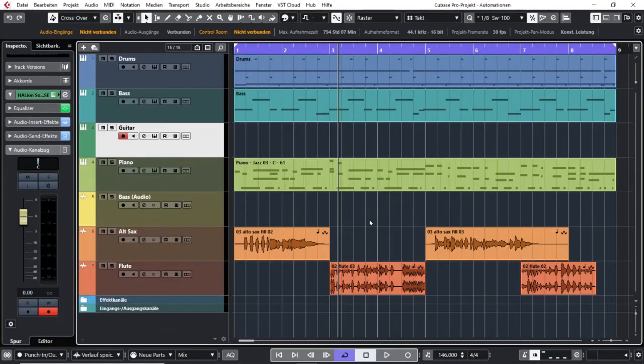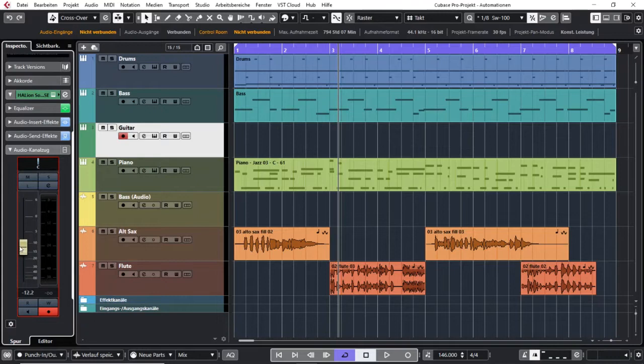So what is automation? Back in the days when you did all your mixing with a mixer, you would just go anywhere and drag, for example, your volume slider down if you wanted it to reduce in volume. And if you wanted it to be louder, you just would move it up. But you only have so many fingers and hands, and you only can do it so fast and so accurate.